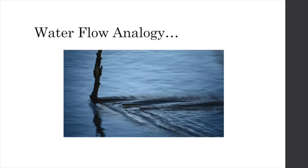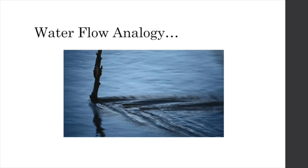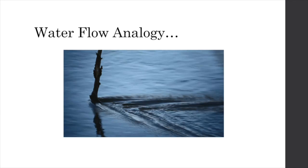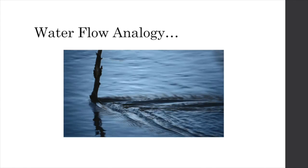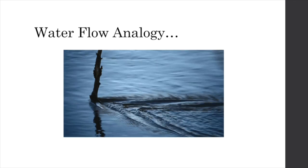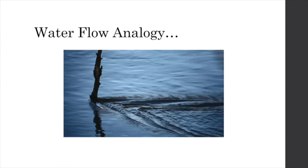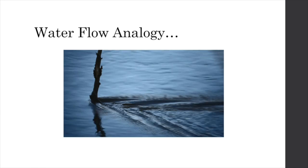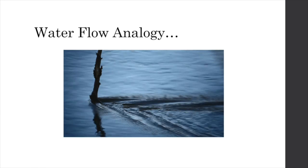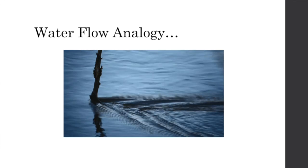Now, before we get started, I wanted to do an analogy of current flow, which is the flow of electrons, to water flow. You know 100% guaranteed that if you put your finger in a canal where water is flowing, you will notice that there's a disturbance in the pattern of water flow, right? Just as you see in the image below. Well, you probably know that in science and engineering, we are fans of measuring and detecting changes, like changes in speed, changes in force, changes in matter properties, changes in temperature, etc.